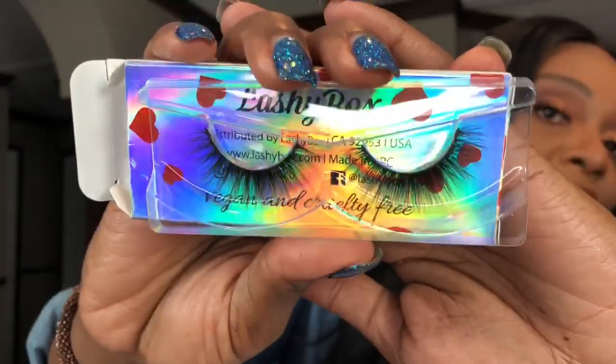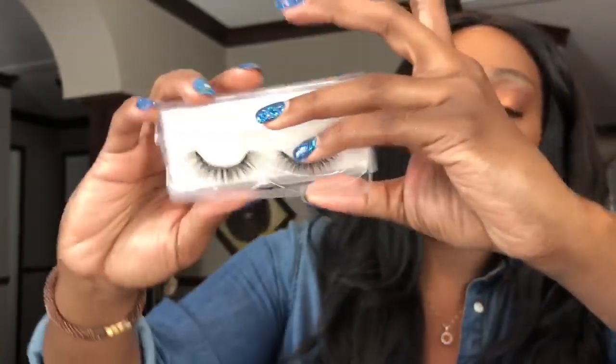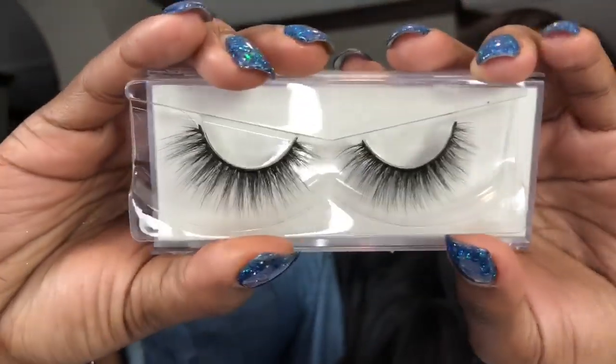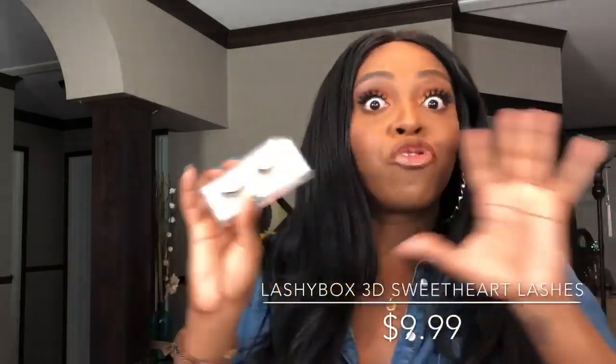And these are what they are looking like, guys. I hope you all can see that. These are definitely more on the natural side, and I don't mind that because, like, today I'm wearing some really natural lashes that I could actually wear for work, and I just wanted it to be kind of like a toned down day, not a real dramatic day.